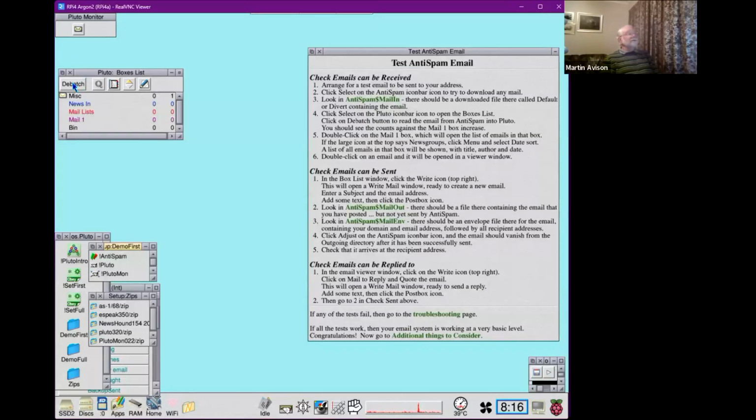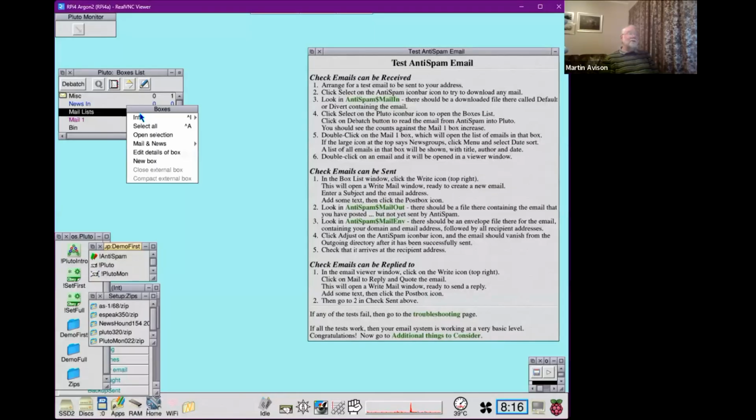One can either click on debatch and Pluto will read any emails, or click on that and it will ask Pluto to read the emails.